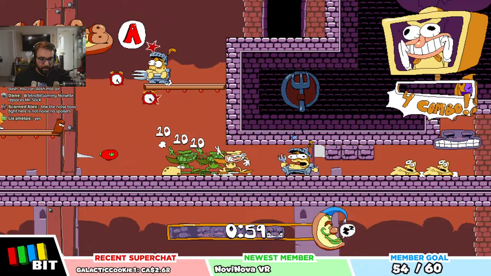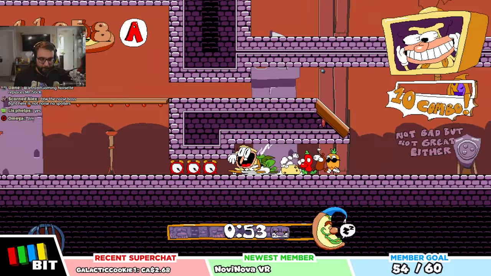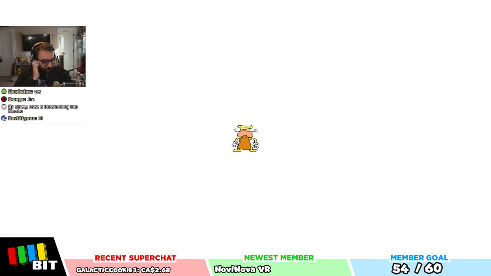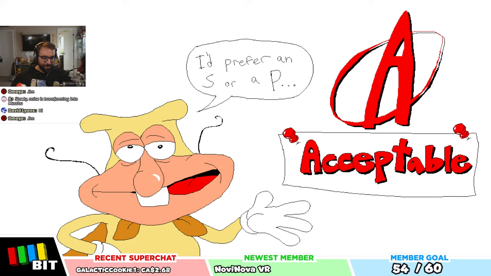Okay, down to the last minute. Go, go. No, I didn't even press that. I didn't press up at all. I don't know why it does that all the time. Super annoying. There we go. Oh, I should have taunted at the thing. That's cool that Noisette replaces Mr. Stick. I wonder what the lore significance of that is. It increased to A. Okay, you know what? I'll take A. I'd prefer an S or a P.